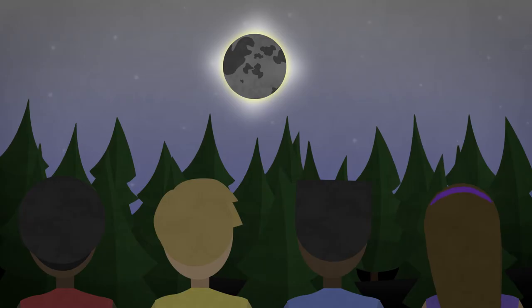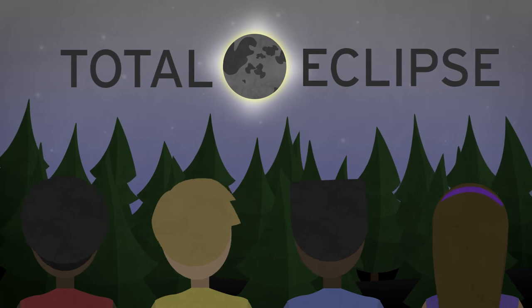If you are located in the right part of the Earth, you will see the moon block the entire sun and the whole sky darken for a few minutes. The time when the sun is totally covered is called total solar eclipse.